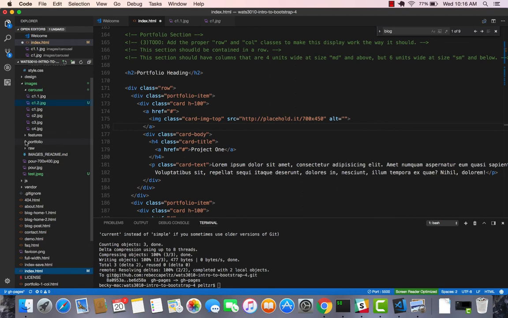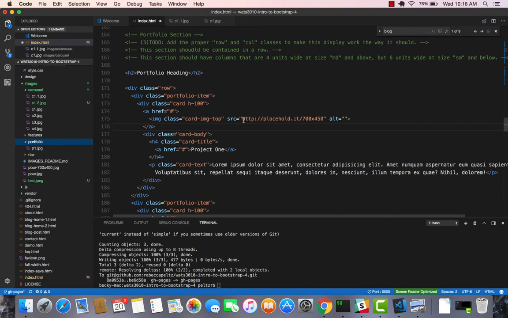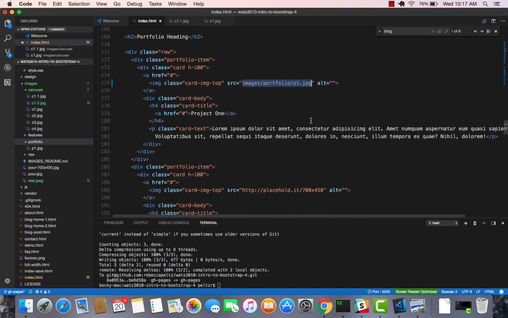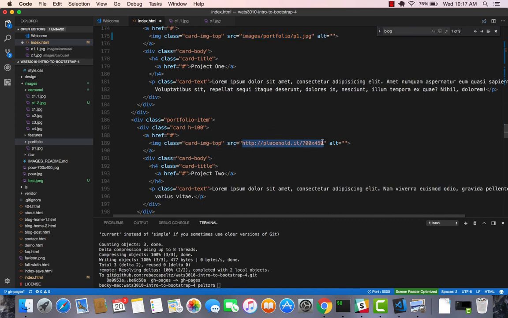If you look, I have a portfolio section, but I've only got one image in there, so I'm just going to reuse it for purposes of this demonstration. Depending on how many images you have for your portfolio, and to fill out this template, I would recommend 6 images. That will make it so that you can nicely lay out the 2-column, the 3-column, and the 1-column template. What I'm going to fill in here is simply the image portfolio p1.jpg. Since I've only got the one image right now, I'm just going to replicate that across all of this.